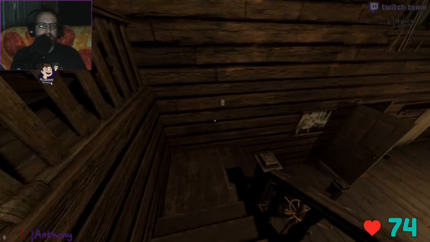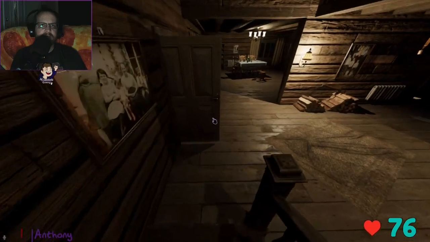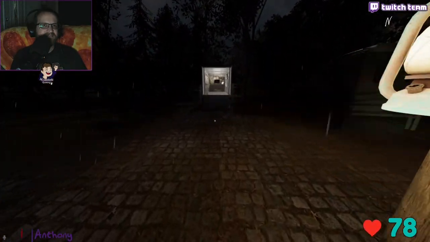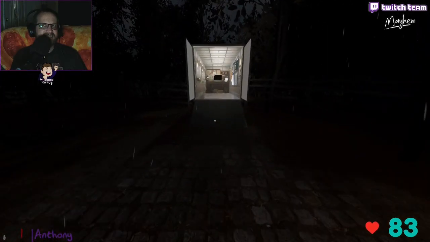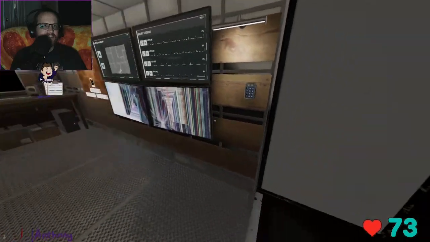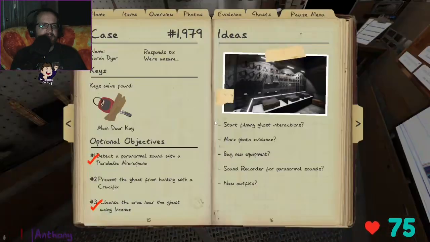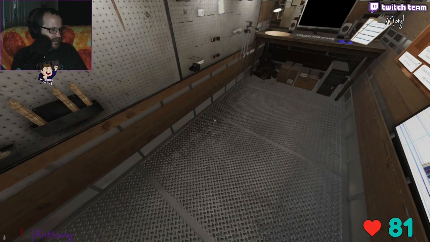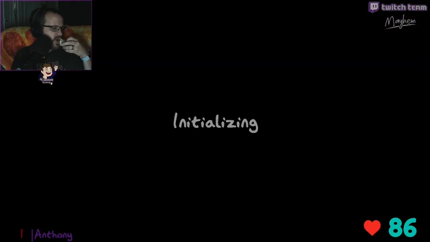Okay. Unfortunately, that's about it. Like, there's no point hitting the summoning circle. There's no point in waiting for the crucifix because this thing can spawn anywhere it wants to. It could use a wraith ability and teleport to the bottom floor on top of me if it wanted to.